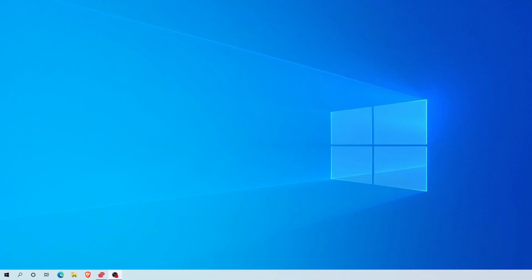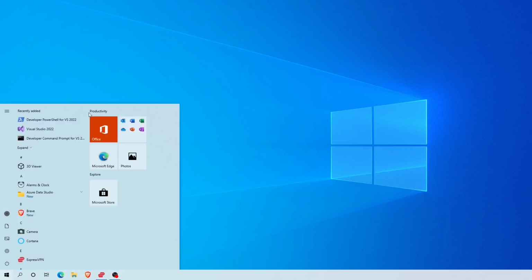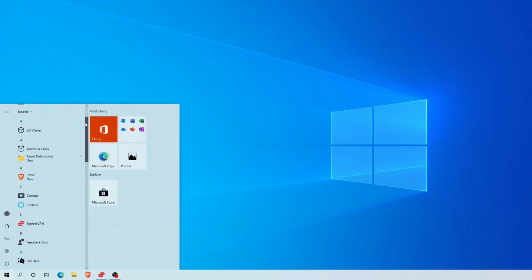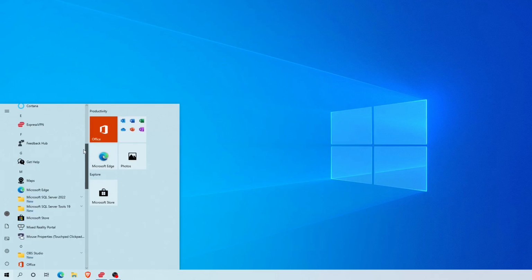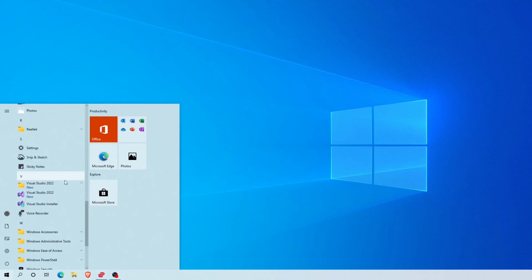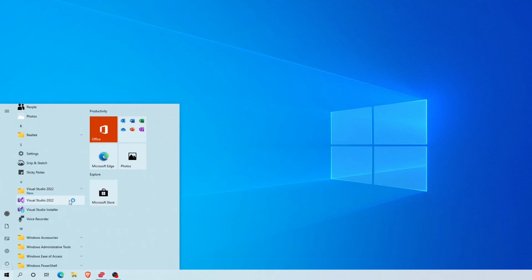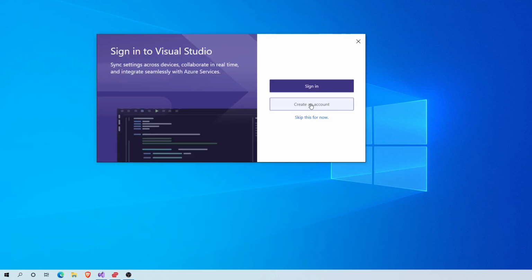Now to start Visual Studio application, open the Start menu, click this Windows icon. Now scroll a little bit down until you see the Visual Studio 2022 shortcut folder. Now click Visual Studio 2022. Here, you can sign in if you have already account, or you can create a new account.